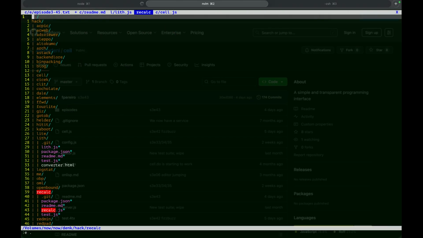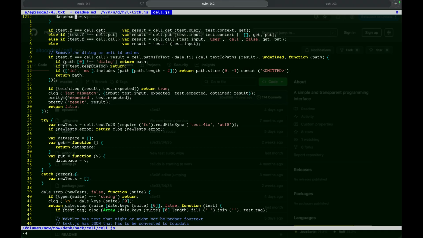Another option would be, and I like it more, though technically we wouldn't write it in cell.